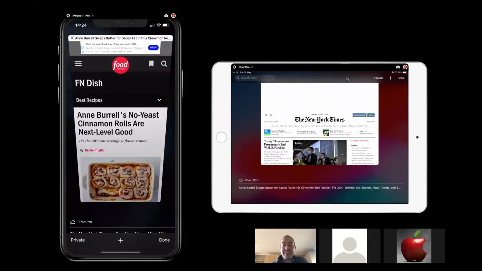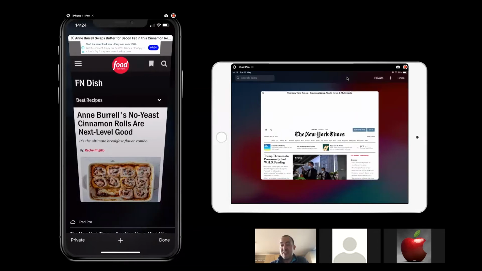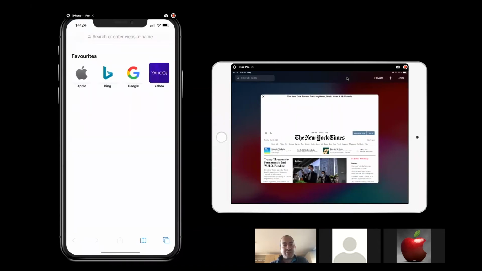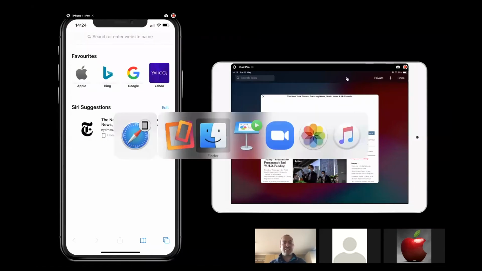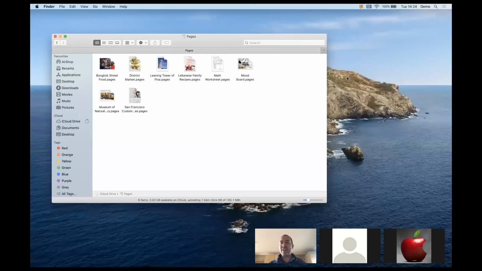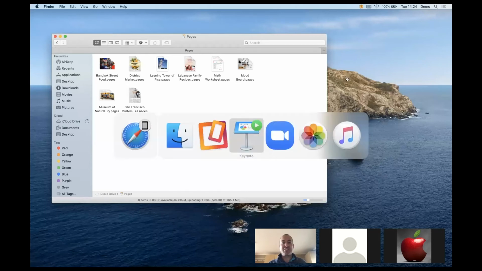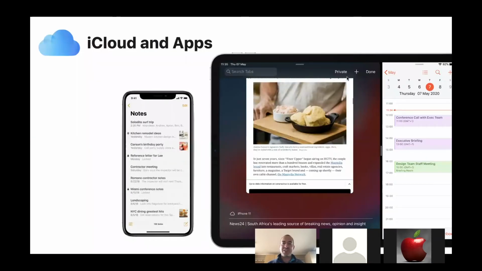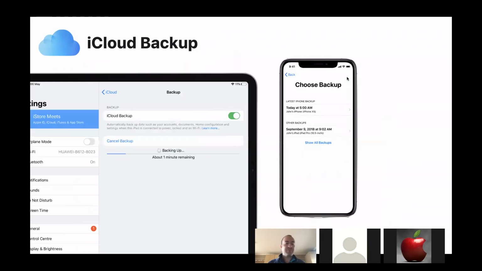Even more crazy, if I wanted to, I can actually close that on my iPad. So if I just drag on my iPad, you can see it says close, right? I can close that on my iPad. And if you watch my iPhone, I didn't tap anything, it literally closed by itself. Again, because all these things are iCloud synced, right? So how amazing is that? So yeah, let's move along. iCloud literally makes all these things work together like magic.